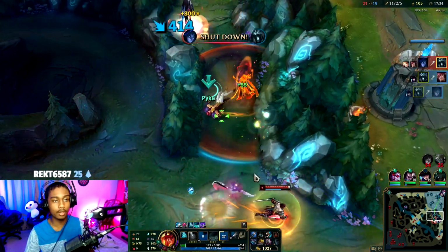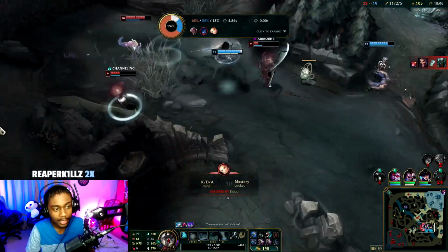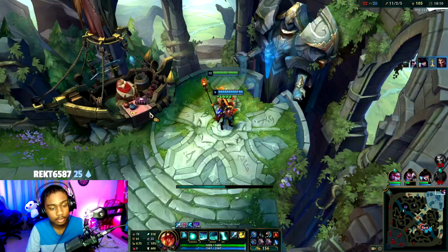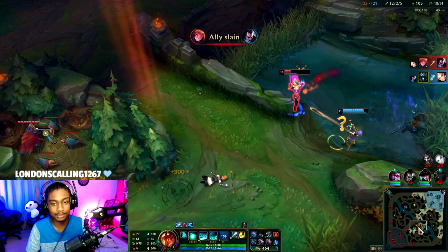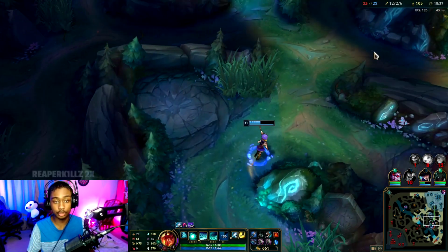Can I get a double? I got a double. And I'm gonna say that's worth, I guess, 5-4. Nice. I'm gonna just pop R. Something good has to happen. Popped. And Caitlyn, I'm on my way, if that helps. Just know that I'm on my way.